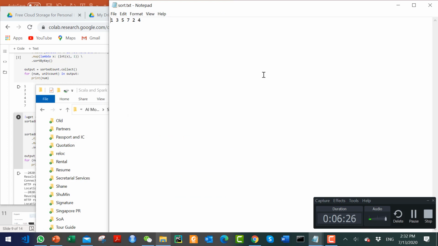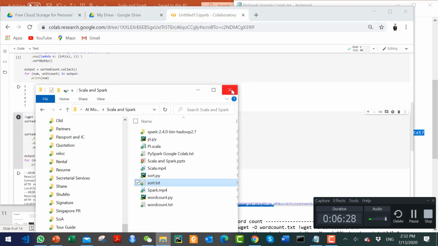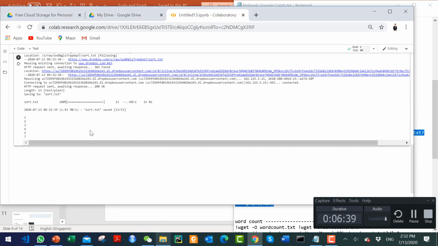So 135724. You can do the same thing by opening a file, and then you can store from there, sort from there. So again, you have 1, 2, 3, 4, 5, 7. So it actually extracts data from this file.